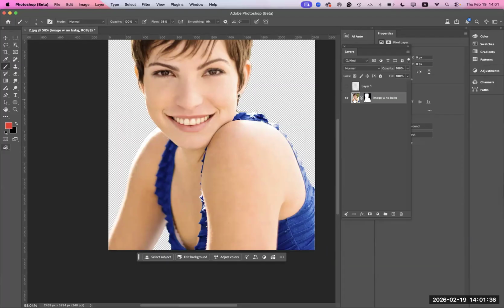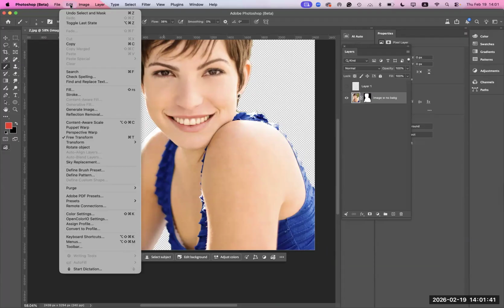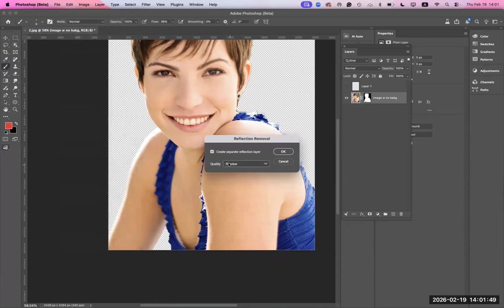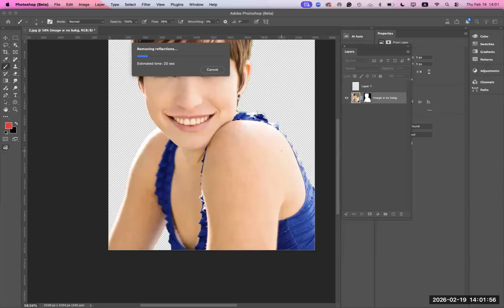I might go back here to the image and then go into edit and then look at this place that says reflection removal. And then look at this, it's a preview, it's a standard and the best. And maybe it's going to see if I have any reflections on the side of the image. I'm going to go back here and try to remove it. It might not do anything for me right now, but I'm going to play with it.